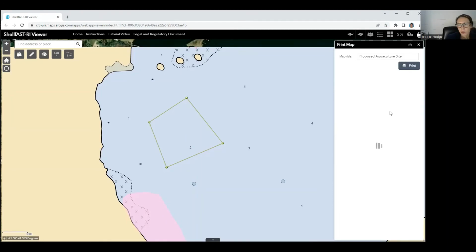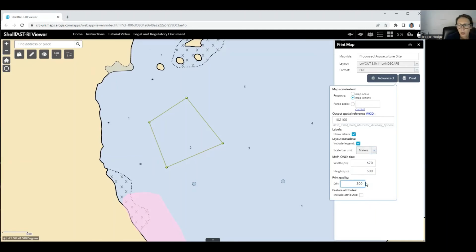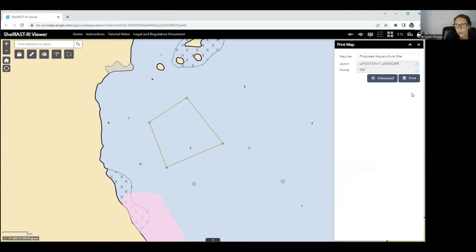Click on the advanced button and check the box next to preserve map extent. Change the scale bar unit to meters, and change the DPI to 300. Then go ahead and click print.